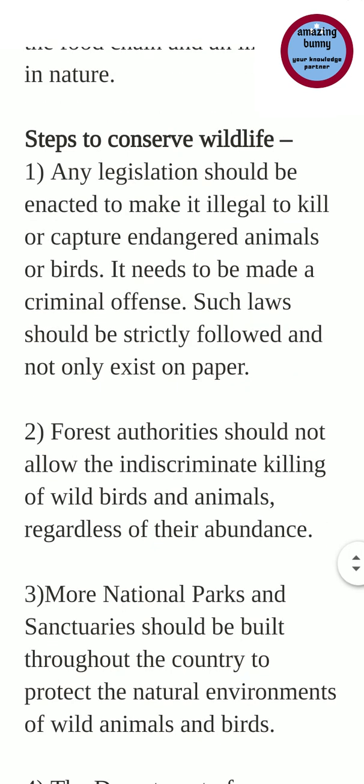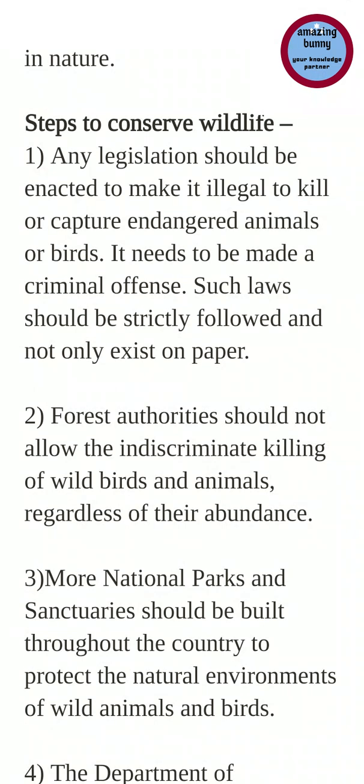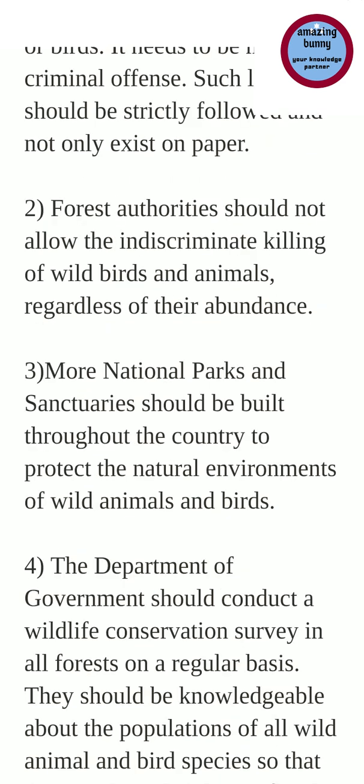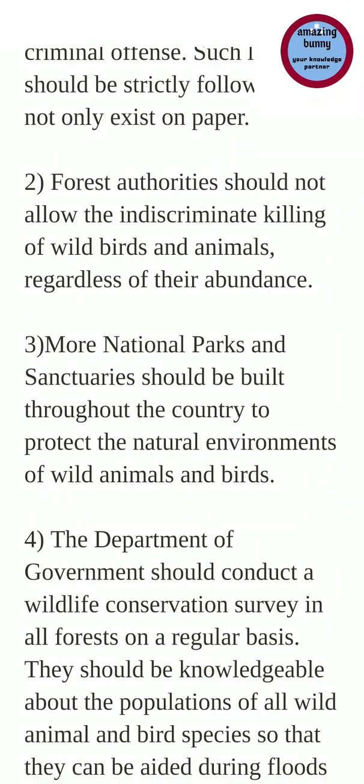Now the steps to conserve wildlife. First step, legislation should be enacted to make it illegal to kill or capture endangered animals or birds. It needs to be made a criminal offense. Such laws should be strictly followed and not only exist on paper. Second, forest authorities should not allow the indiscriminate killing of wild birds and animals regardless of their abundance.